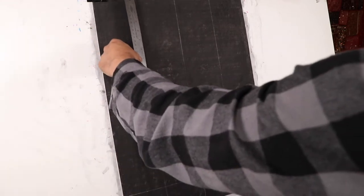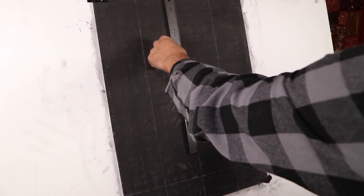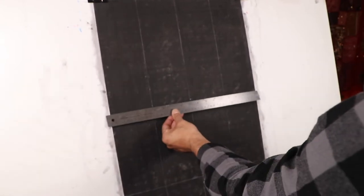Okay, so now what I can do, well, let me see. Maybe I can find the half point of the length here. This is a 24 inch length sheet of paper, right? So half of 24 is going to be 12 inches. So I got 12 there. I'm going to put 12 down here. So I can go ahead and split this in half.